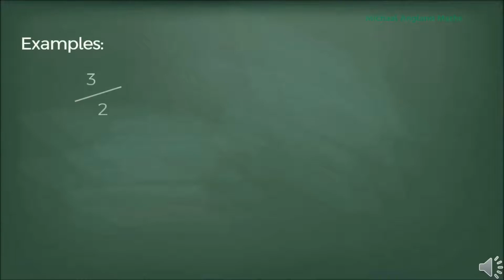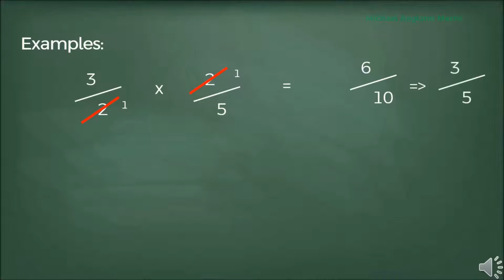Another example, 3 over 2 times 2 over 5. So, if we look at the numerators, 3 2s are 6. Denominators, 2 5s are 10. So we get 6 over 10. But notice we can cancel in this example. Because we have 2 up top and down bottom, they can cancel. So we can divide by 2 up top, divide by 2 down bottom to get the equivalent fraction of 3/5. But before we do that, let's just have a look visually at how this works.